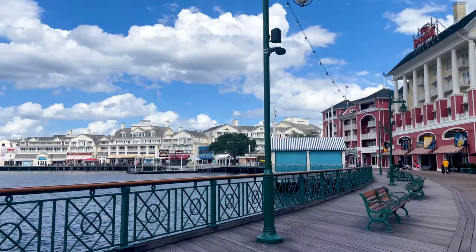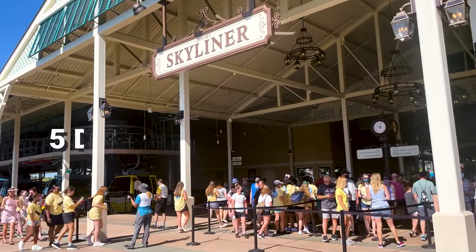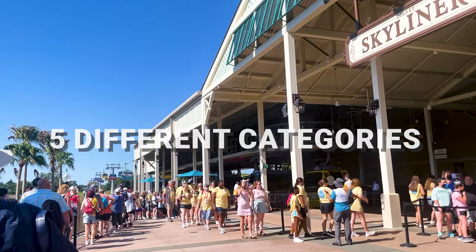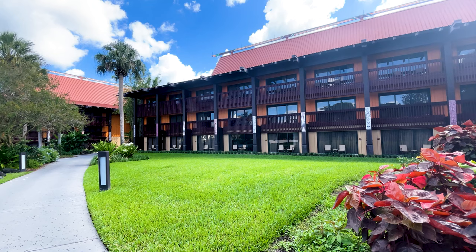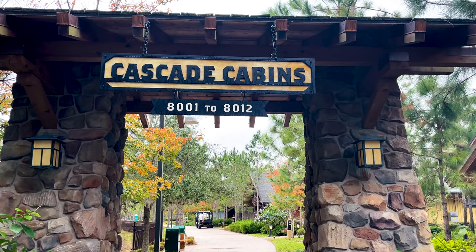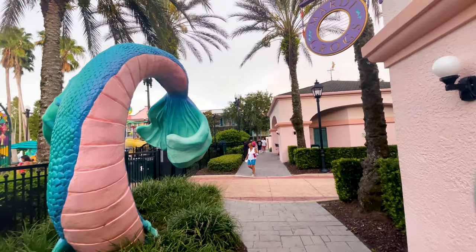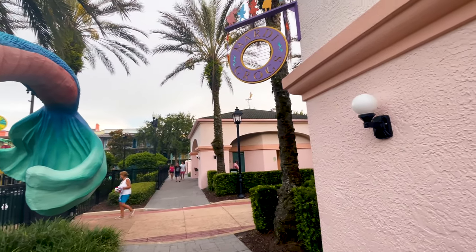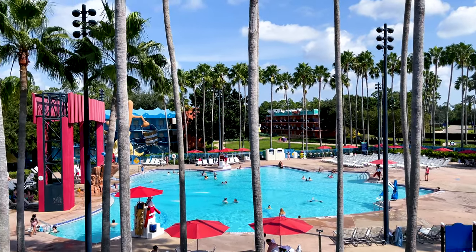As you are starting your Disney booking journey, the first thing you need to know is that Walt Disney World breaks its resorts down into five different categories, which they refer to as collections. These include campgrounds, value resorts, moderate resorts, deluxe resorts, and deluxe villa resorts. All of these categories vary greatly by price and also offer different transportation options, dining, room size, and amenities. This is why booking by price alone can set you up to have a miserable trip.